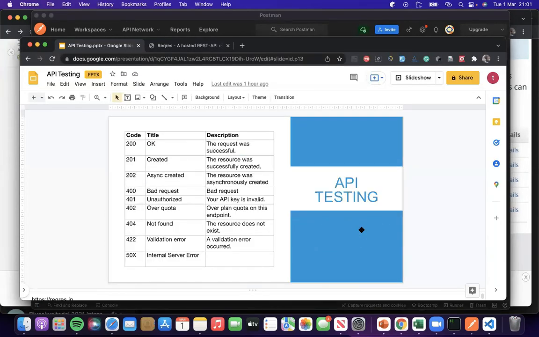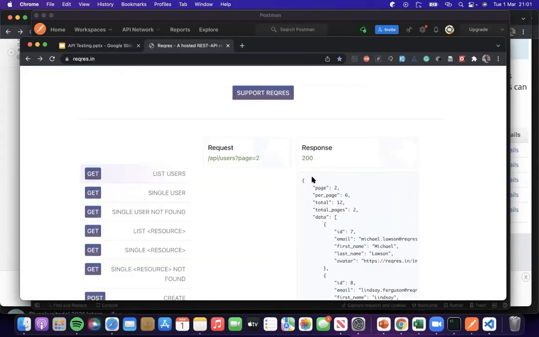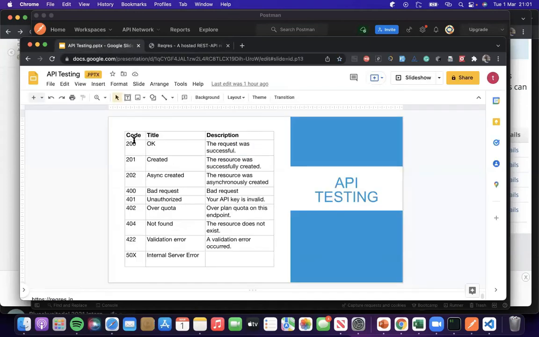And before we round up, let's quickly go through this. When we are talking about our requests, we want to get some responses back. One thing that you need to know is that when you get a response back, your response will have a code. For a request that is successful, we'll have a 200.